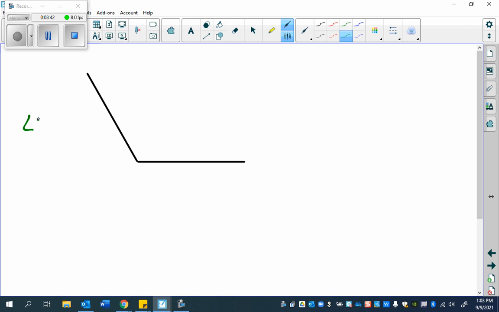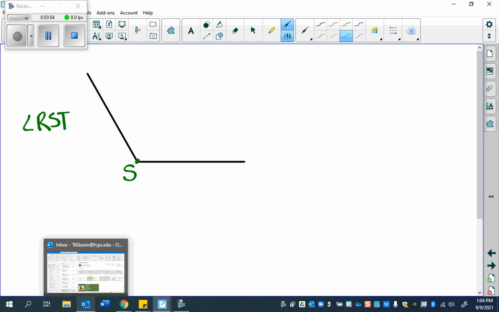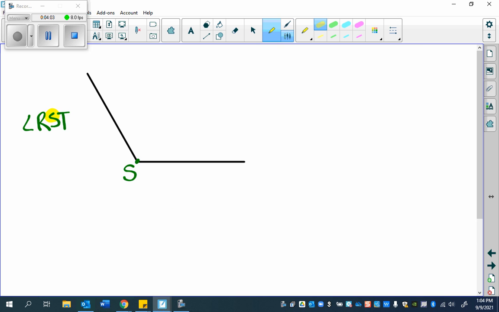So if, for example, it asks you to label angle RST, I don't care where you put R, I don't care where you put T, but the vertex has to be S. Do you get why? Because it's the middle point. So because this is in the middle, that means it's the vertex.